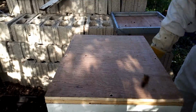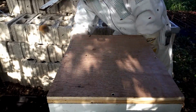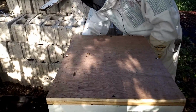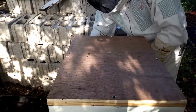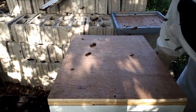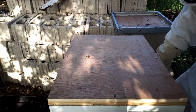Definitely some bees will get crushed when they're at the edge, can't avoid it, but the goal is to give them space and see if they'll build down. Sorry guys, crushed you.